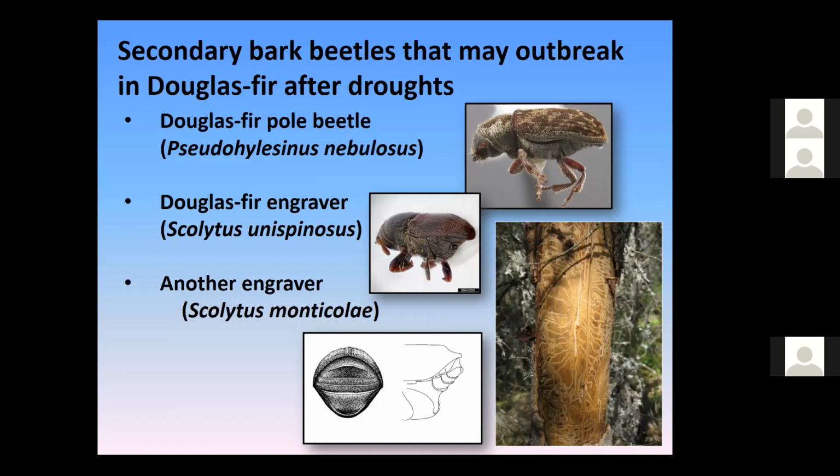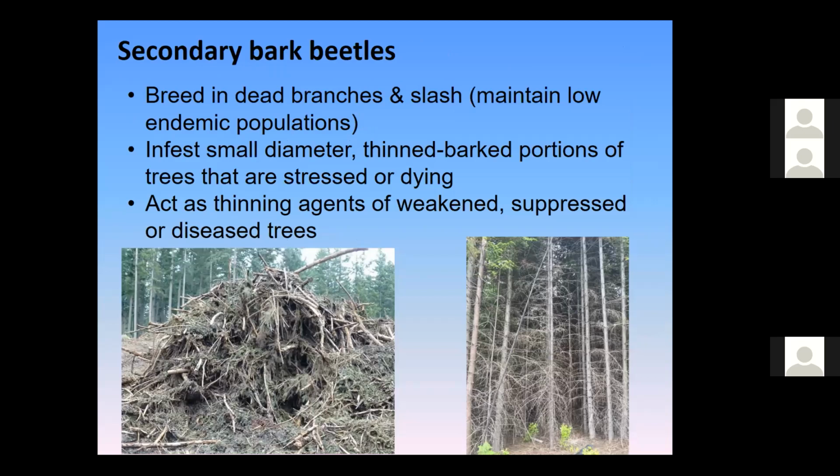Whereas a Douglas fir beetle, which is a more primary tree-killing pest of larger Douglas fir, say over 10 or 12 inch diameter, those galleries are going to be much longer, like a foot or more. And if you want to see these galleries, literally just walk around in the woods and pick up any old Doug fir branches lying on the ground, and you'll almost always find these little galleries in there. So normally they're not a big deal. They maintain low levels. They're just breeding in the dead branches and pruning slash from logging, and they stay at low populations. They rarely attack healthy live trees.